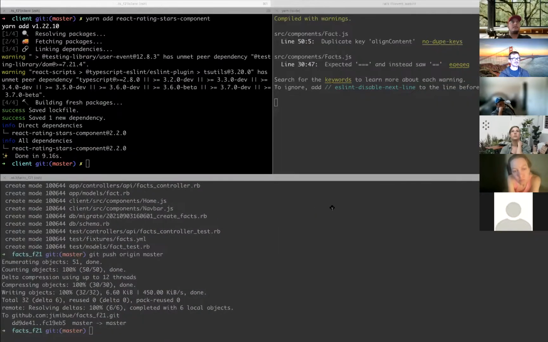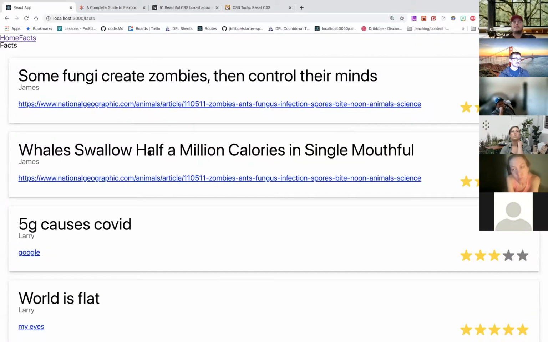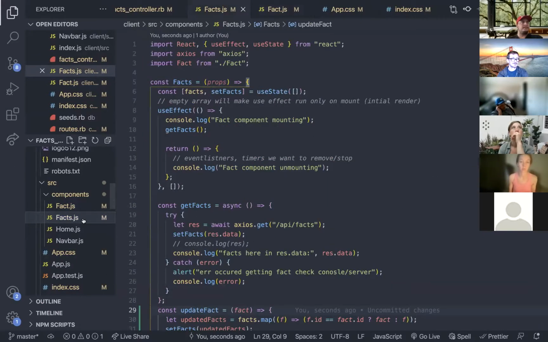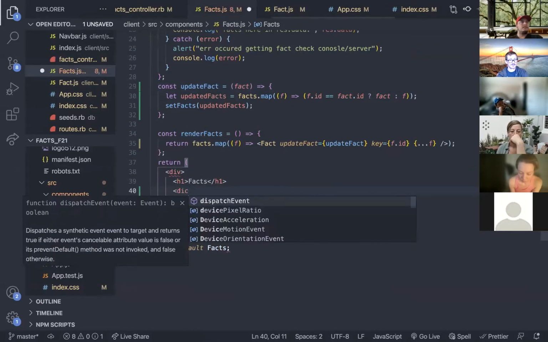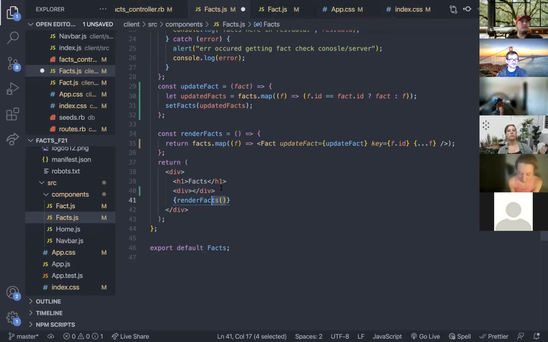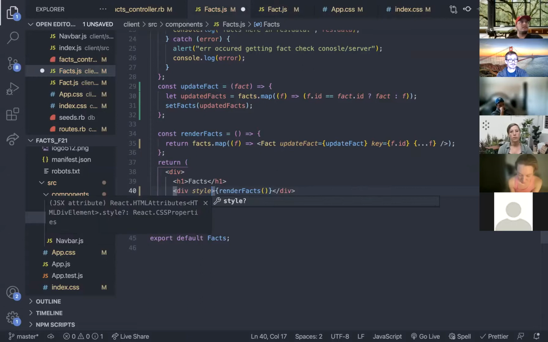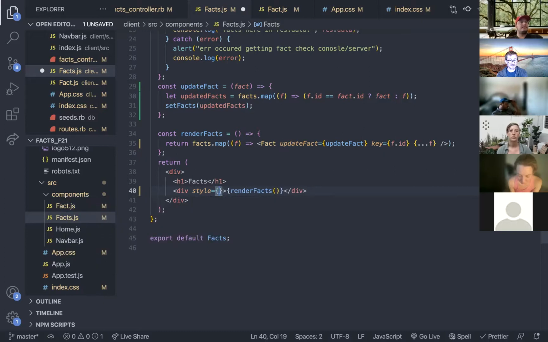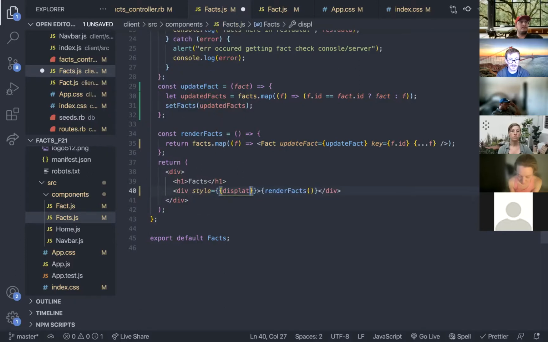So yeah, with styling, the hard part is getting all the stuff aligned right. And that's where you're going to make it look nice. And then one other thing we maybe wanted to do was the grid, if we wanted to do a 3x3 grid. Well, where am I rendering these facts? It's right here. So then I need to throw this in a div. And I'll do the style here. Let's just try to do it inline. Sorry, this thing is just getting in the way. Display flex.